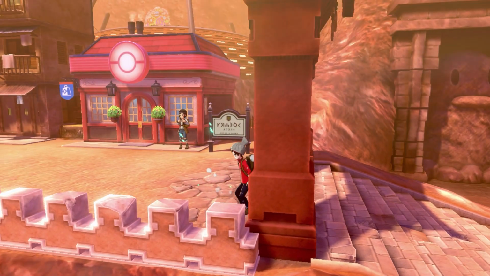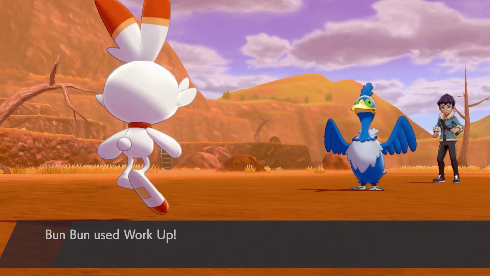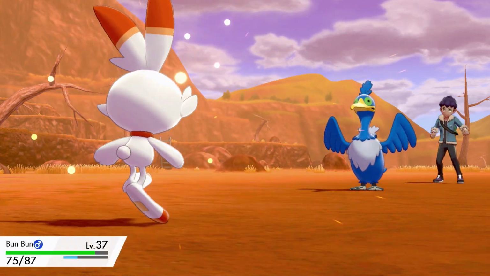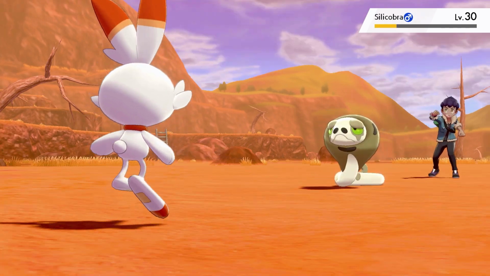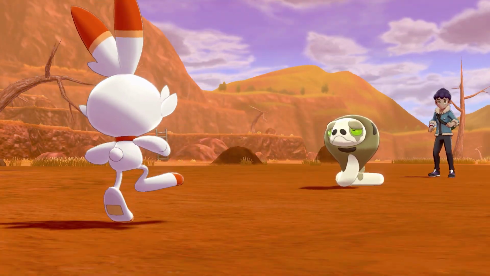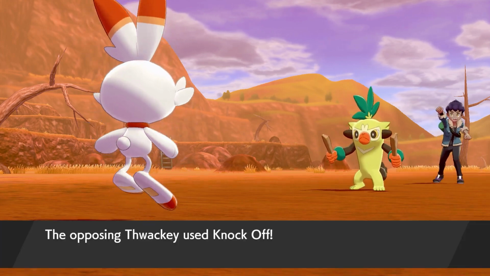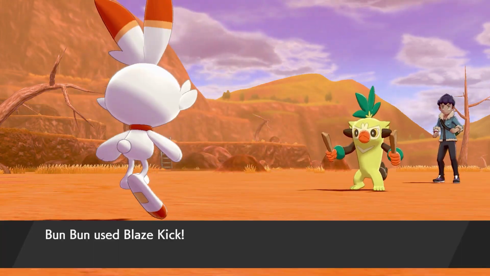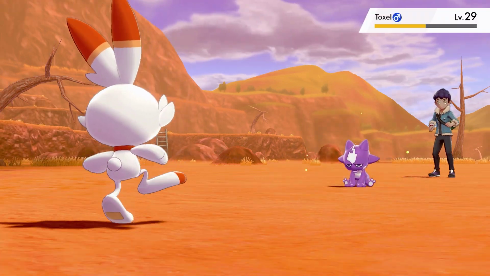We can now go to Side, where we have a battle with Hop. We start by setting up a workup, as Tremor does good damage with Pluck. It's a one-shot with Electro Ball. Silicobra only used Brutal Swing, so it's a 2-hit KO. Against Flacky, we missed our Blaze Kick, so Knock Off did big damage, but Blaze Kick one-shots Flacky. Last is Toxel, who is also a one-shot.